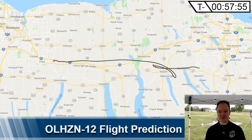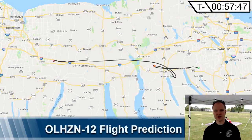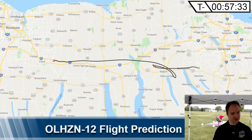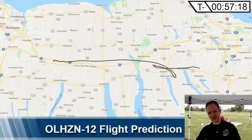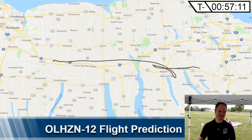Some of it's because of that loop there. Normally the things we can do to control how far the balloon goes, or whether it comes up short or goes longer: we can adjust the ascent rate, how fast it goes up. We can adjust the descent rate with smaller or larger parachutes. We can change the balloon size so that it bursts sooner or later. But with this little loop around, it almost didn't matter what we did, we were still going to get the same landing area. If we ascend faster, it's going to burst sooner and doesn't do that loop back at the upper part, so it doesn't go as far, but it still ends up in the same area.